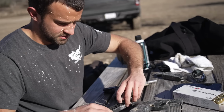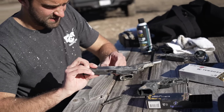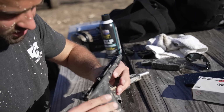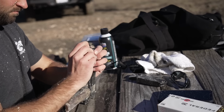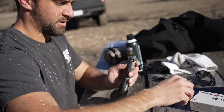All right. Taking a look here. I'm just gonna field strip it a little bit. Nothing looks bad on that portion. However, there's just, yeah, there's a good amount of mud down there. So we'll just douse that in a second. 1911's a little bit more tedious, not gonna lie. Here's our spring. All right, there it goes.